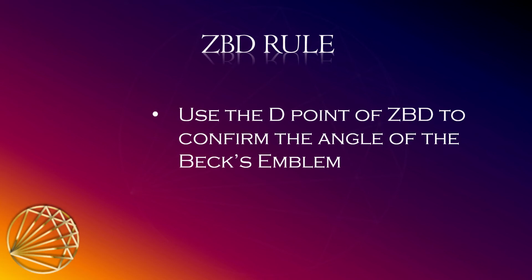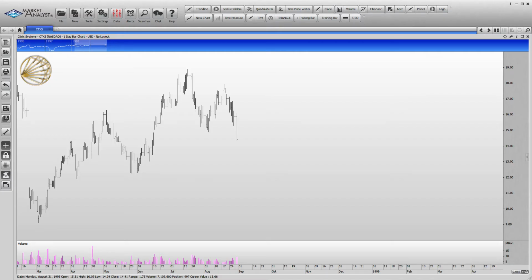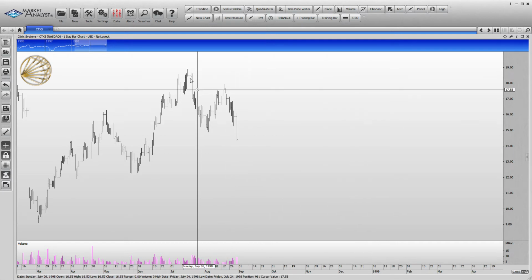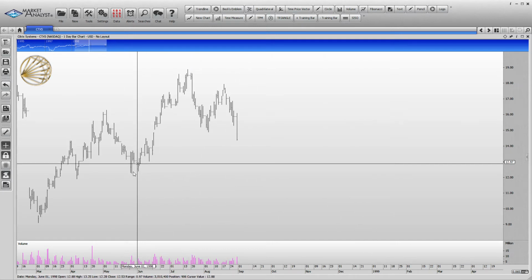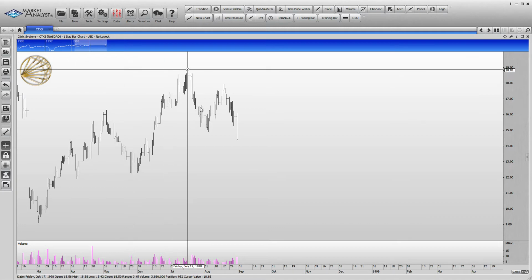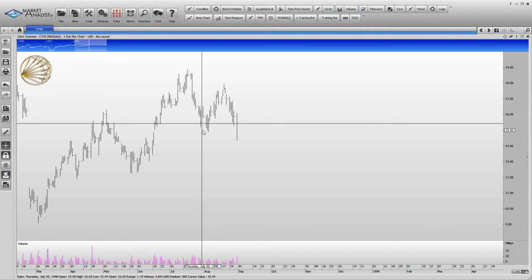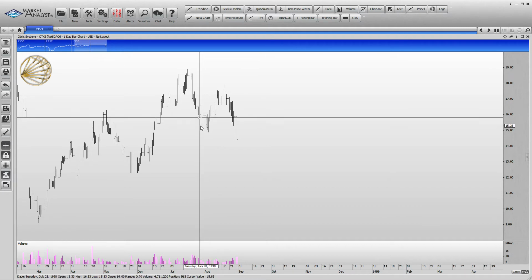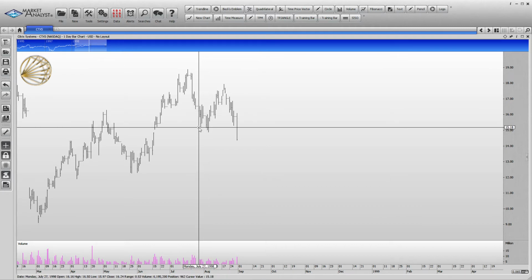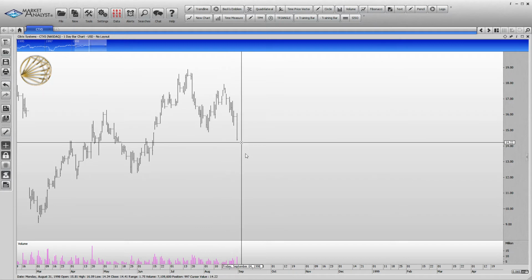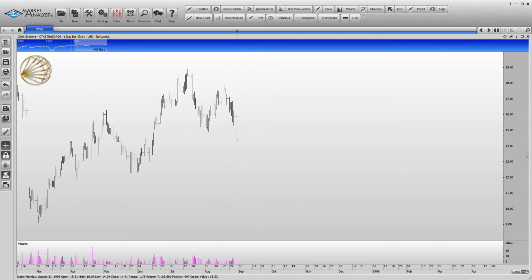So let's look at a real-world example of our ZBD line. Here's Citrix Systems with the potential for a bullish 52, X, A, B. We're going to find out where B is over here with our quad. First, we're not sure yet until we put the quad on here. It's probably going to be this one. C, potential D. So let's put the emblem on here.